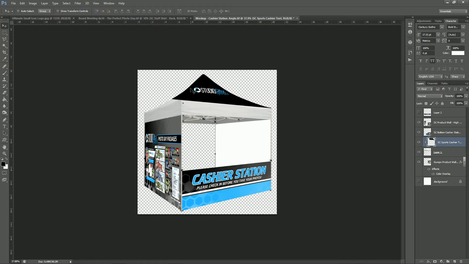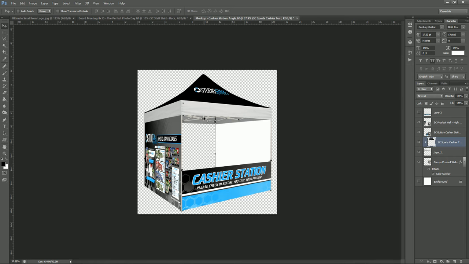And on the other side of the tent with this angle, it's really not enough of an angle to see the other logo on the other side. So what I typically do is on this, I just go ahead and grab my selection tool, line selection tool, and then just paint bucket black in there. And now it's filled at the top.